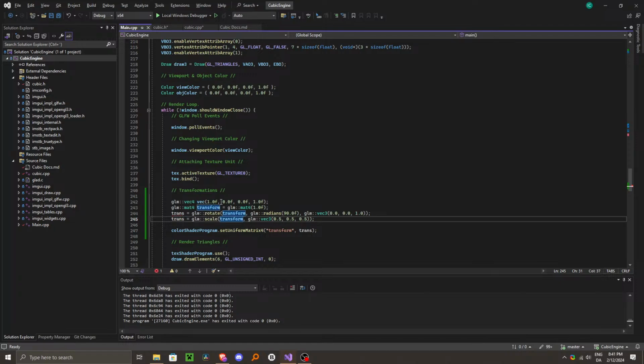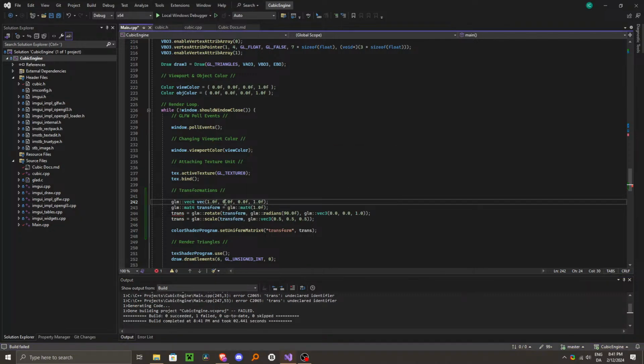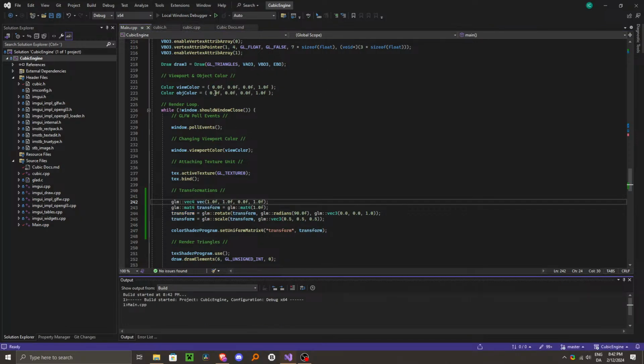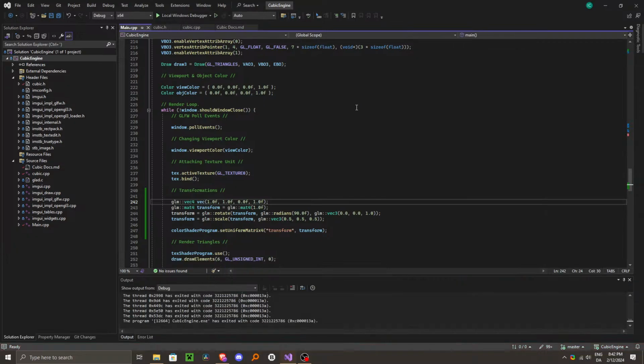I assume this handles positioning and stuff, so if I change this to 1, no, that does not work. Okay. Oh, it's because it's transformed now. No, it didn't seem to do anything at all.